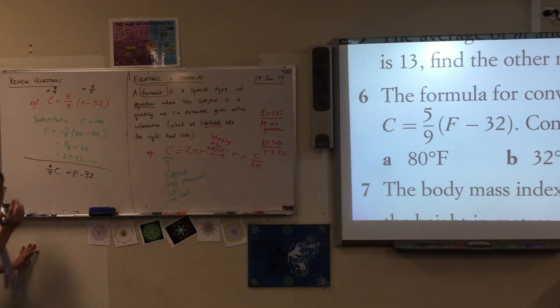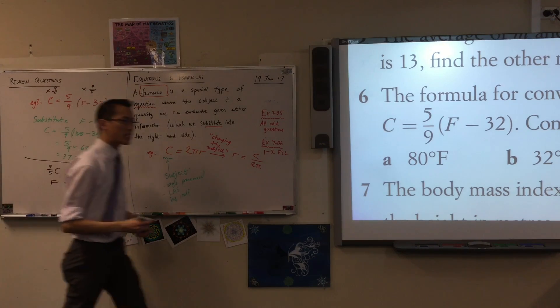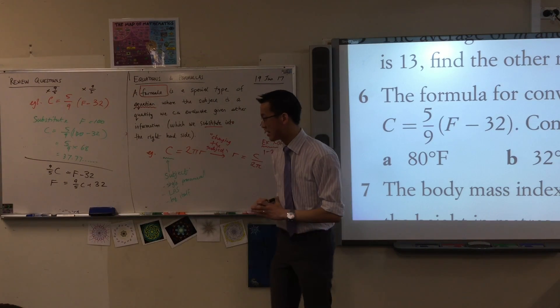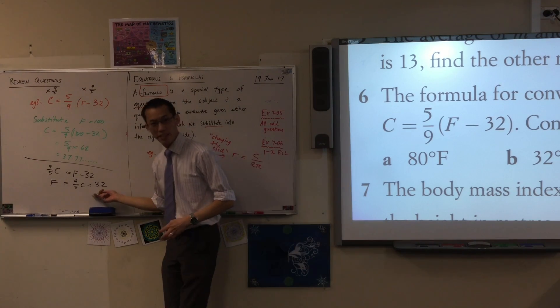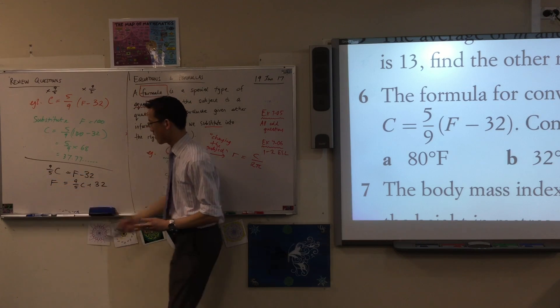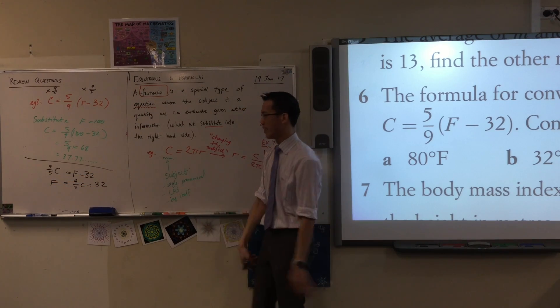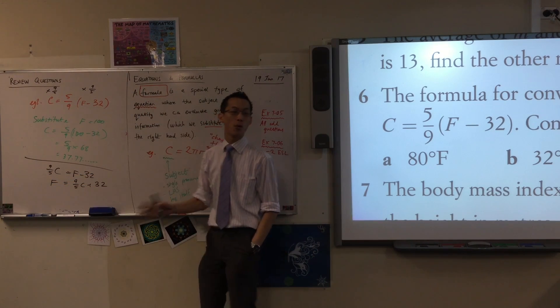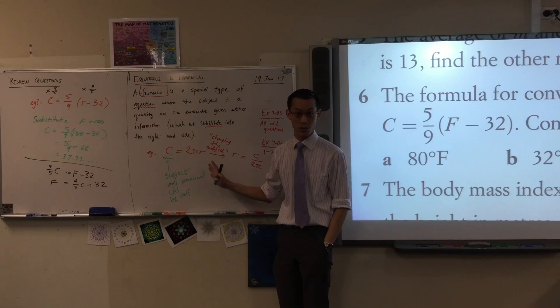What do I do to both sides? I'll add 32. While I'm at it, I'll make F on the left-hand side. So now given a certain temperature in Celsius, I can find the temperature in Fahrenheit. So you can see that I've changed the subject. It's still a formula, but it's a formula for something else. That's all there is to it.